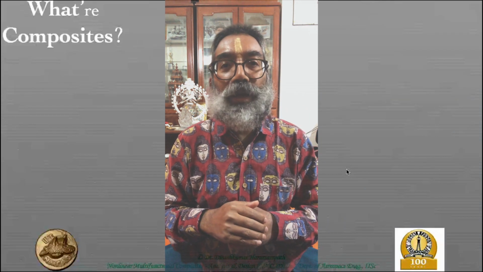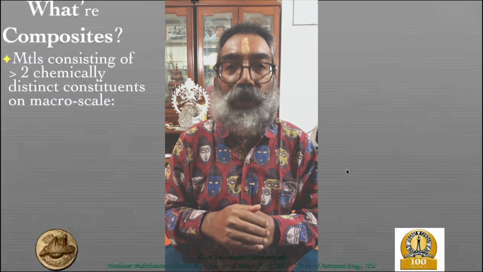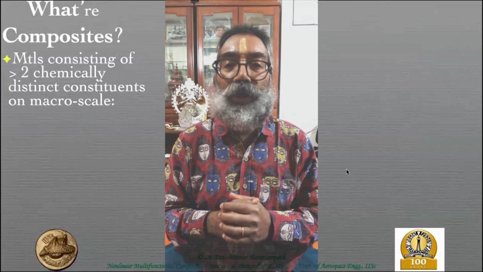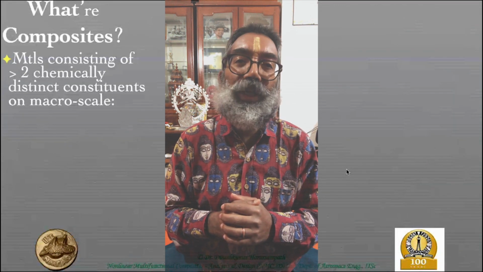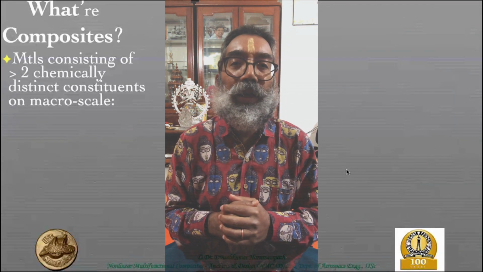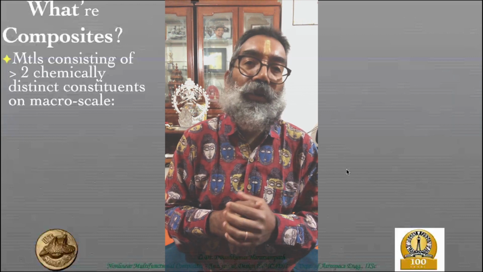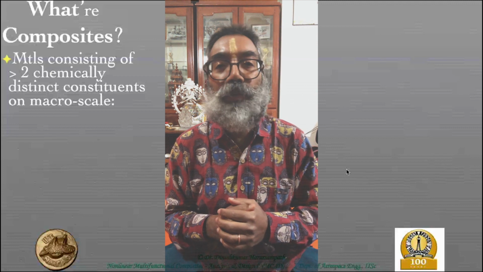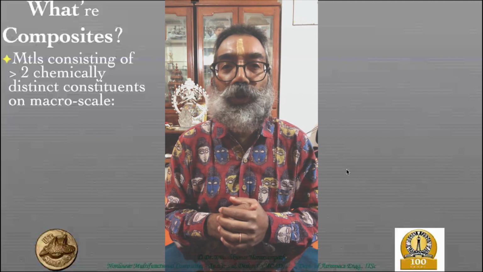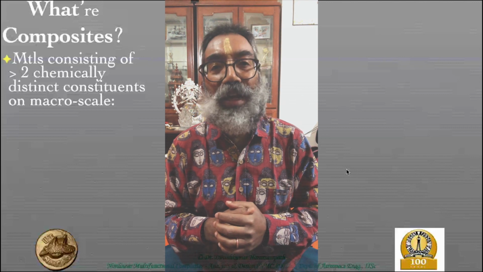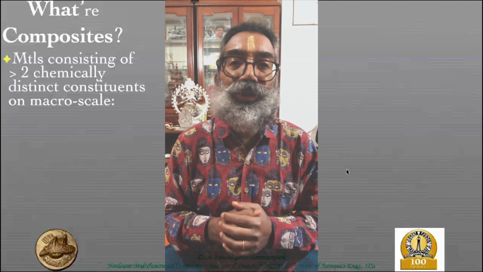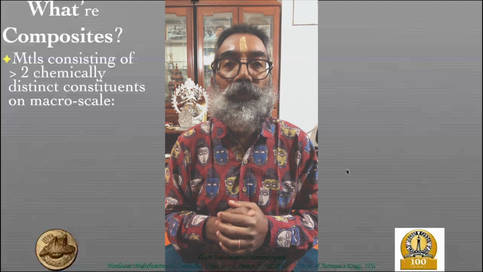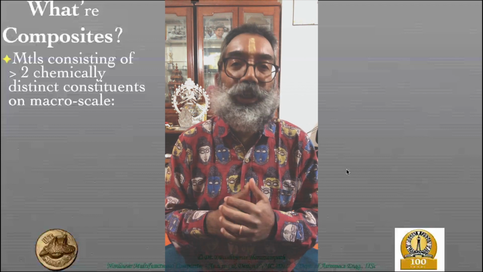Now let's look at what these composites are. So that's what we will do, because even alloys are consisting of more than one material. For example, if you take a titanium alloy like Ti6Al4V, it means that there is a certain percentage of aluminium there, indicated by those numbers that you have there, and a certain percentage of the vanadium over there. So at least you have three materials over there. Apart from the major material titanium, you have two additional materials.